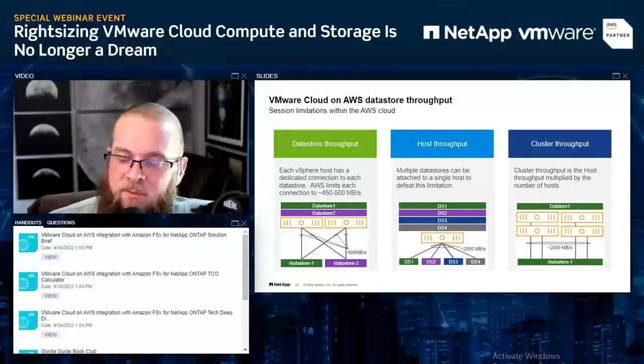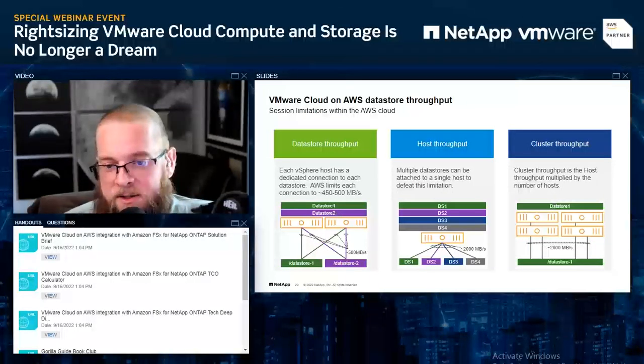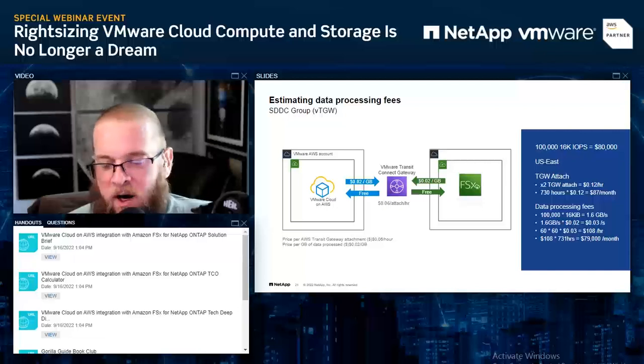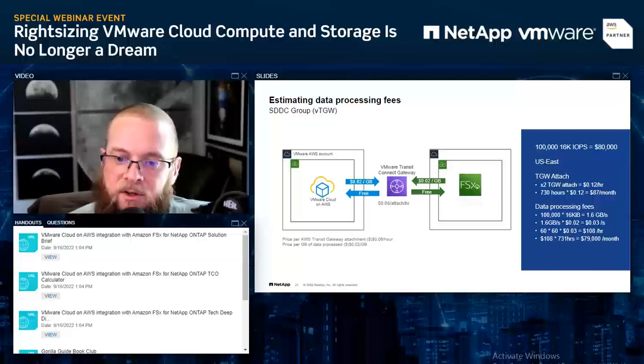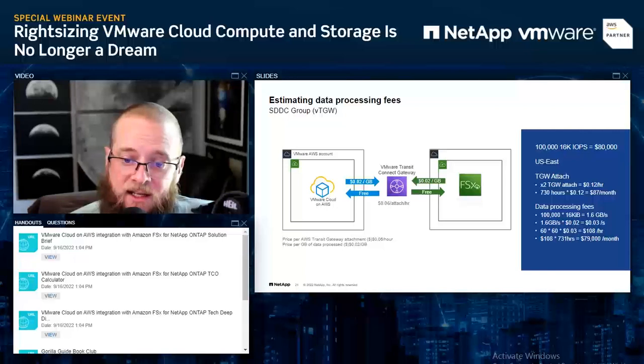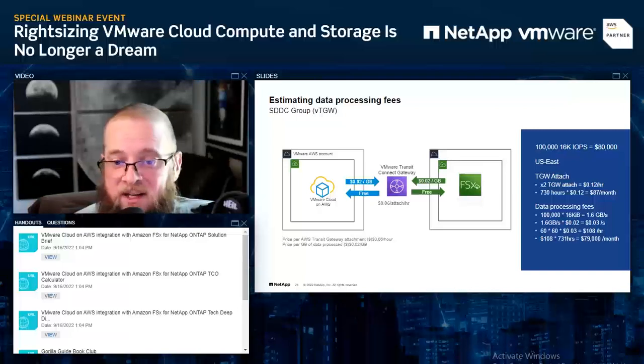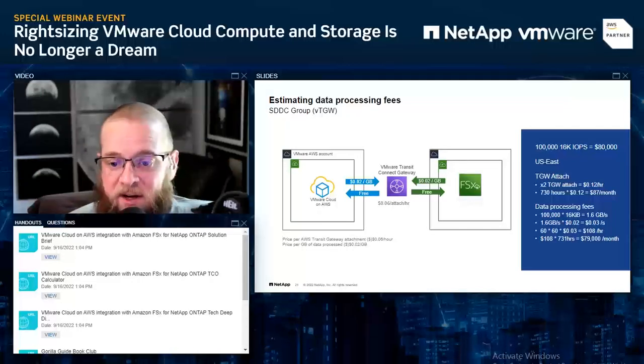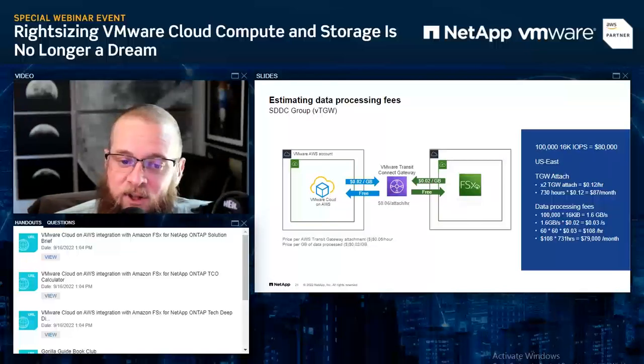The other thing we need to currently be aware of is the way that we connect these two services. FSx is deployed inside a customer environment, and the SDDC is deployed inside a VMware account, so natively, these two environments don't know how to get to each other. So we currently are using VMware Transit Connect, which is a transit gateway managed by VMware to connect these two services. And that is a metered data connection. Data traffic going through there, whether it's read or write traffic, is metered at 2 cents per gigabyte of data throughput.